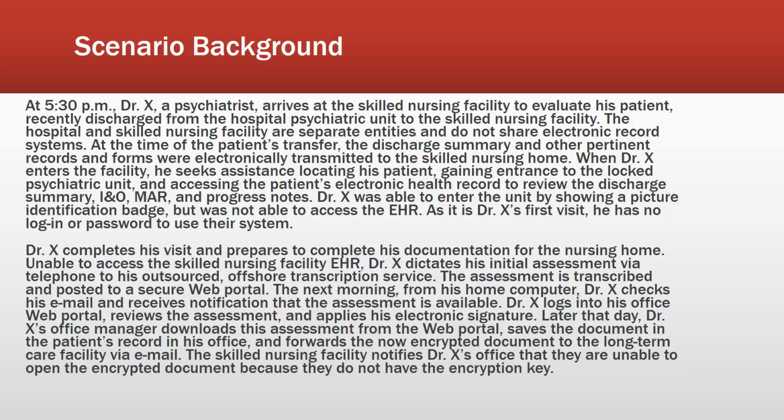At the time of the patient's transfer, the discharge summary and other pertinent records and forms were electronically transmitted to the skilled nursing home. When Dr. X enters the facility, he seeks assistance locating his patient, gaining entrance to the locked psychiatric unit, and accessing the patient's electronic health record to review the discharge summary, INO, MAR, and progress notes.